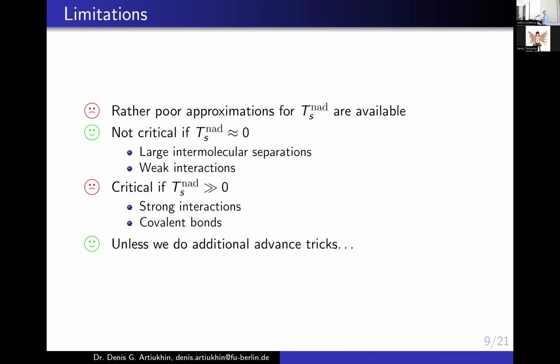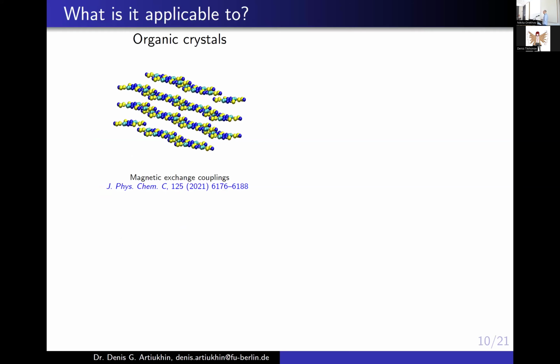So you might wonder what is possible to compute with such a method if I can't cut through covalent bonds, and this might sound like a big limitation for the entire approach. One example could be organic crystals, where we have just a large number of organic molecules arranged in space, with no covalent bonds in between.